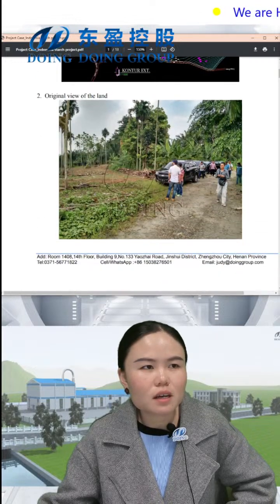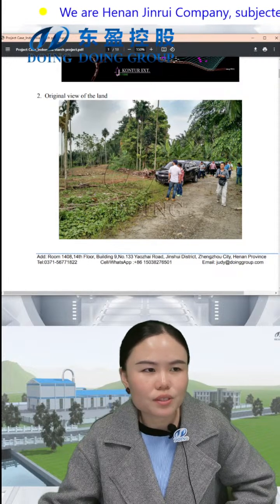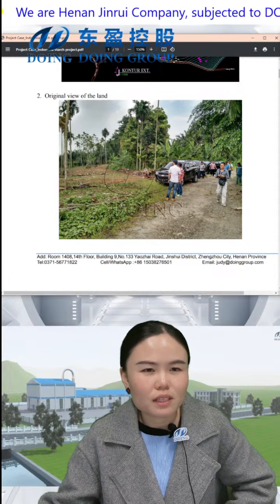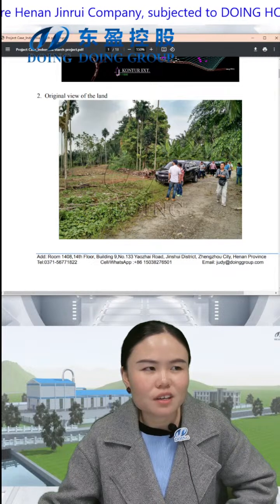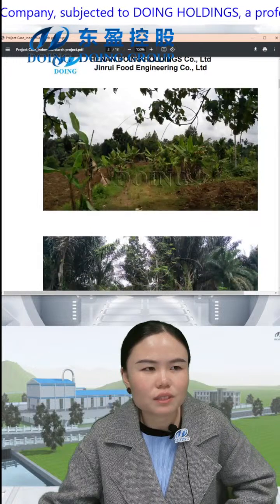And this is how it looked at the beginning. The factory land is full of grass and trees, and the client went to check the land conditions.